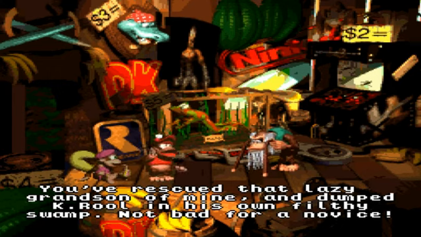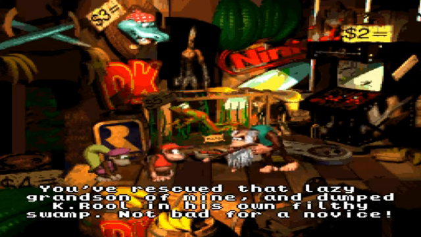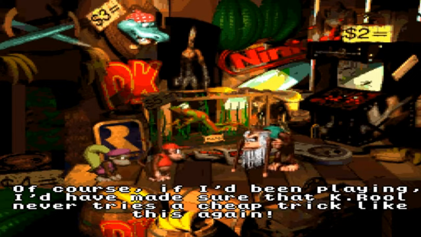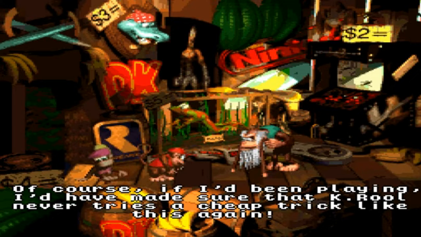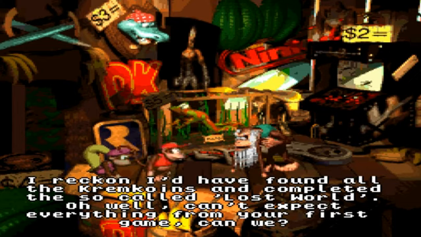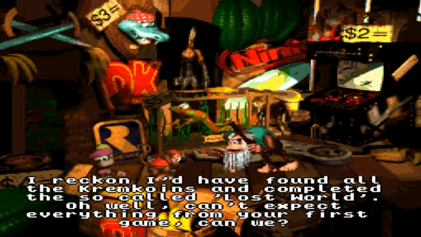I guess I can skip this story. Yeah. You can rag on me all you want, you old hermit. I've made sure that K. Rool never tries a cheap trick like this again. Which is funny, because he's not actually gone. I'd reckon I found all those creme coins and completed the so-called Lost World. Oh well, you can't expect everything from your first game, can we? This is not my first game.